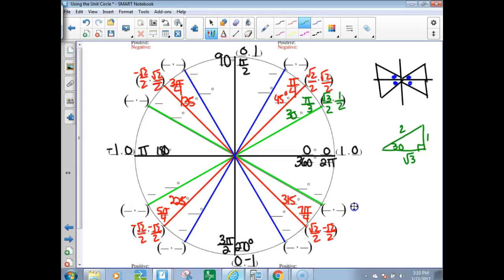You want to just do all the green ones now? Because some kids like to go to the next, like count by pi over 3s. I don't know why I wrote pi over 3. You know why I did? Because I do the same thing as kids do sometimes. 30 and 3 gets in my brain. It's supposed to be pi over what? Sorry. My bad. Well, just put over it like I just did. Look, I went like that, right on top of it.